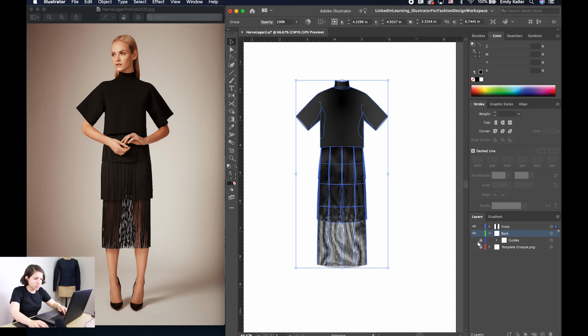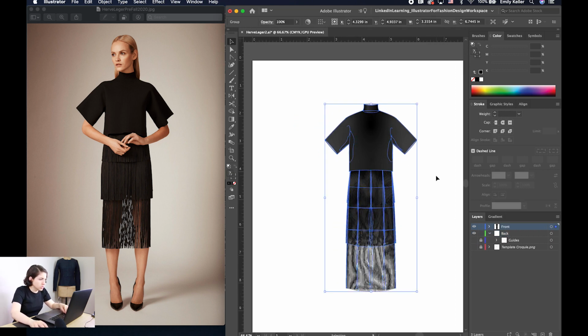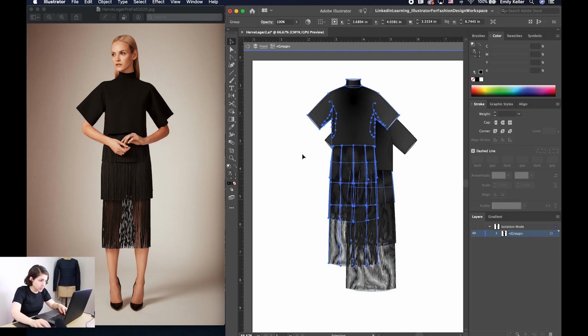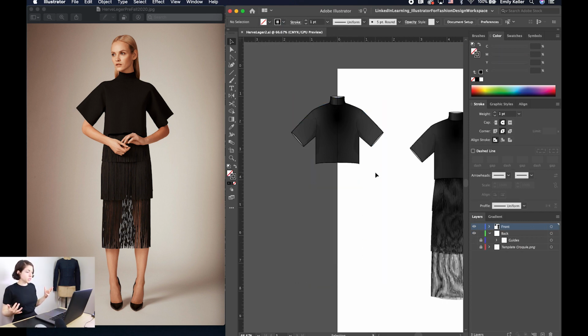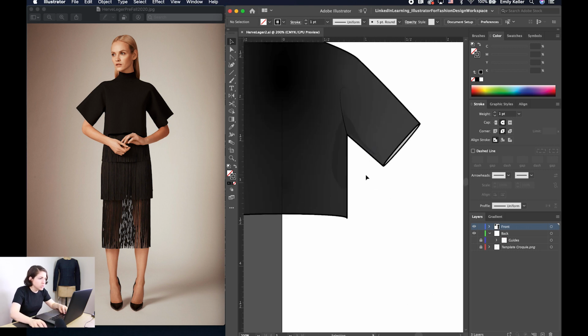One thing I wanted to do was, let's see. Oh, I do want to add a double stroke. Let me just grab this. So I want to add a double stroke to just the top part. The fringe, no, because it's fringe and it's pretty light. I think we're going to leave that as it is, not going to double it. But the top is nice, kind of doubled.